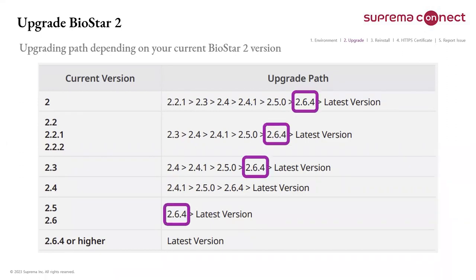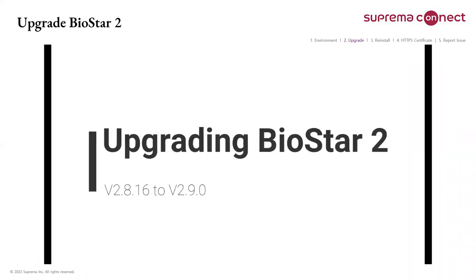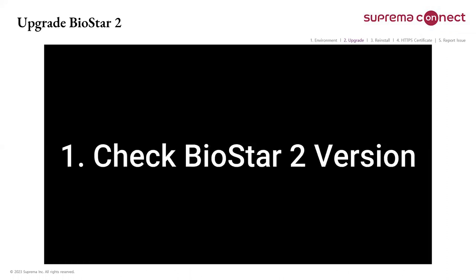There is one change in the latest upgrade guide for BioStar 2. For BioStar 2 versions 2.5.0, 2.6.0, 2.6.1, 2.6.2, and 2.6.3, it is highly recommended to do an intermediate upgrade to 2.6.4 before upgrading to the latest BioStar 2. Let's review the upgrade process we have just learned through a sample.